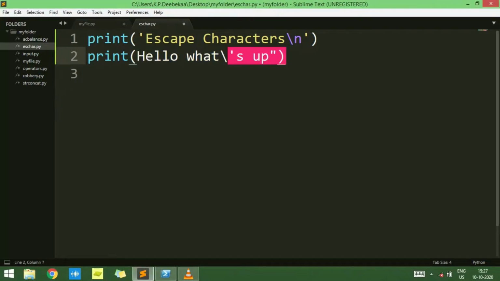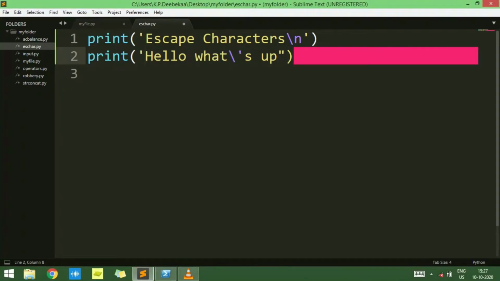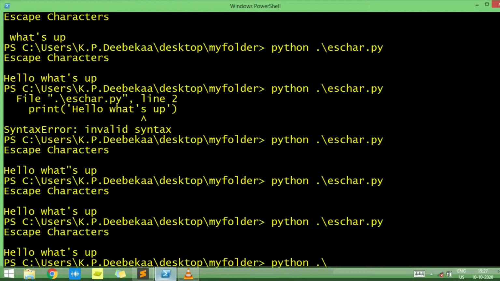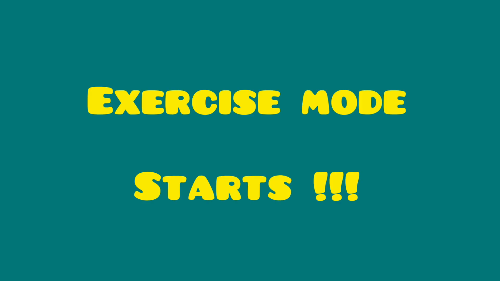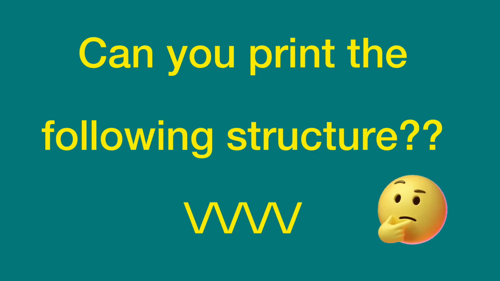Now this backslash helps your Python from the confusion. How? If Python sees a single quotation followed by a backslash, then it understands that there is something to consider after the single quotation. So it executes all the strings inside the print command. Now you know how to use the backslash, right?